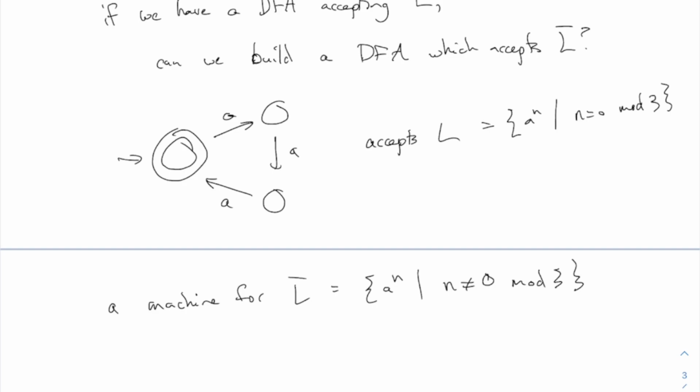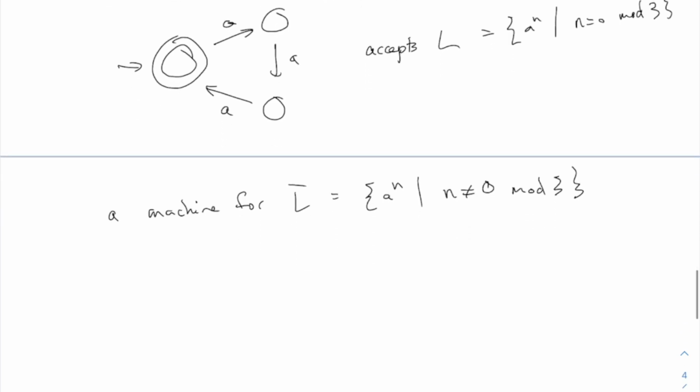Yeah? You just change the success state to a regular state, and then you could change the other two. Yeah, right. You sort of flip-flop every state. If it was accepting, you make it rejecting, and if it was rejecting, you make it accepting. So here is a machine for L bar. It is like this. I am just changing all of the accepting and rejecting states. There it is. This one will accept if the length is not divisible by 3, and it rejects if the length is divisible by 3. All right? You might call this the complement machine, right? The original machine accepts one language. This machine accepts the complement.